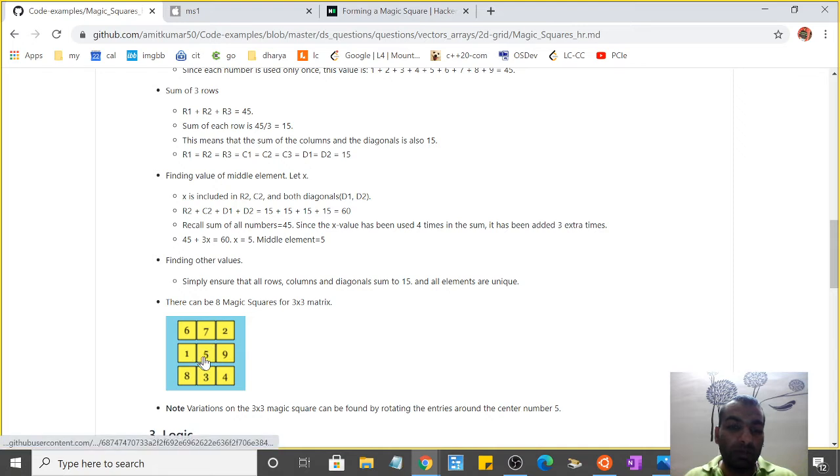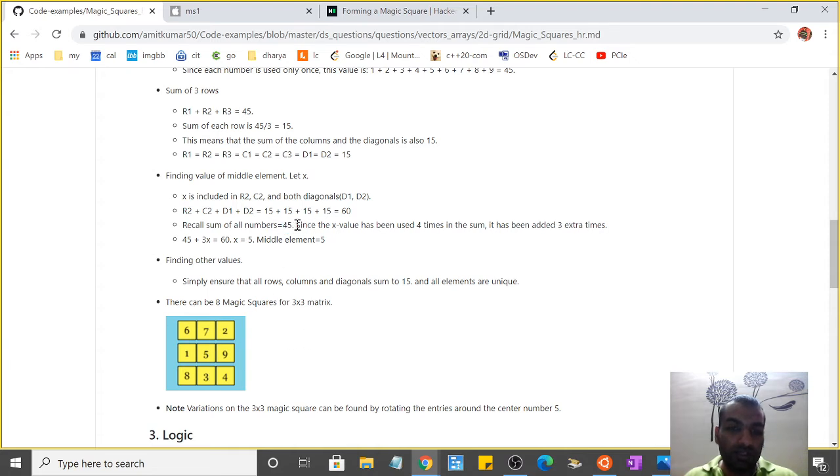Now finding the middle element, let's consider it as x. So x is included in row 2 and column 2, and it's included in diagonal 2 and diagonal 1 as well. What I have added is row 2 plus column 2, diagonal 2 plus diagonal 1, which is equal to 60, because we earlier calculated that the sum of any row, column or diagonal is 15. Now this is the most important line: recall the sum of all numbers is 45.